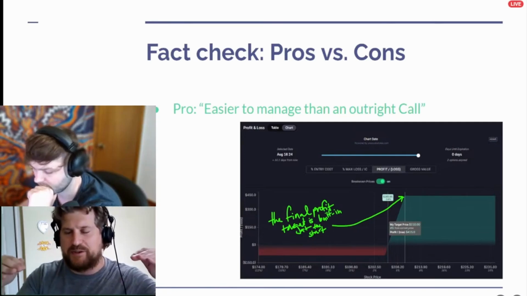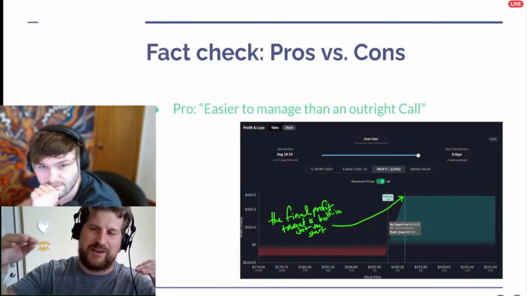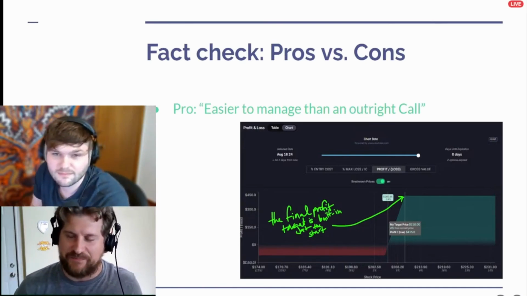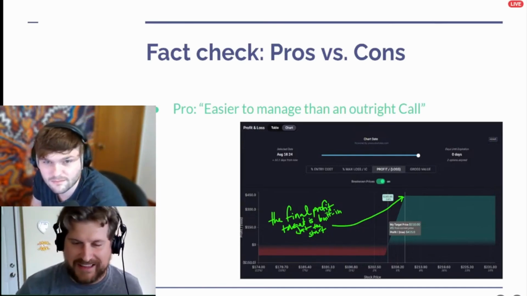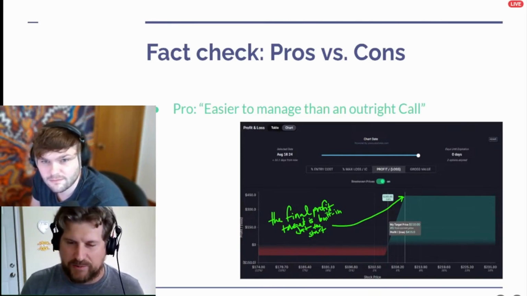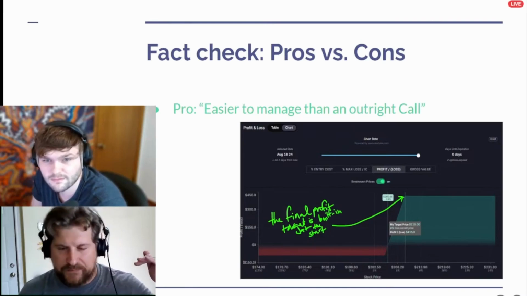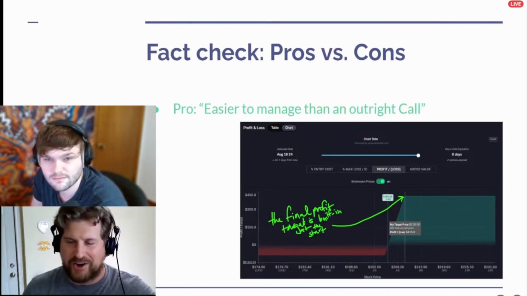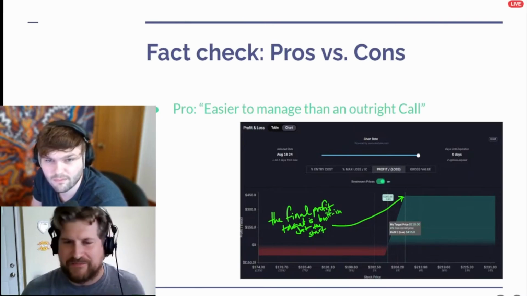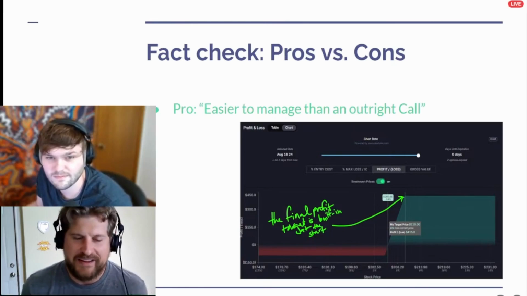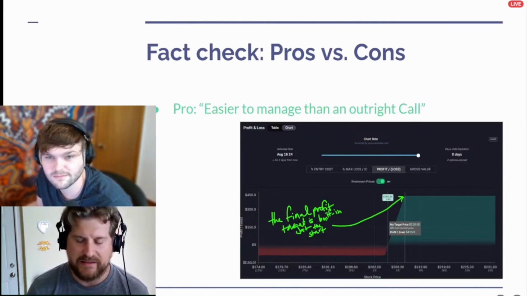So both option prices have come down, but the further out of the money one comes down a lot more. And that difference can be big enough to potentially let you out of that structure with a small profit, close to break even, or a small loss, as compared to buying one call outright and just taking a loss, right? There's nothing there to offset any of the vega decay that you're dealing with as that option approaches expiration.